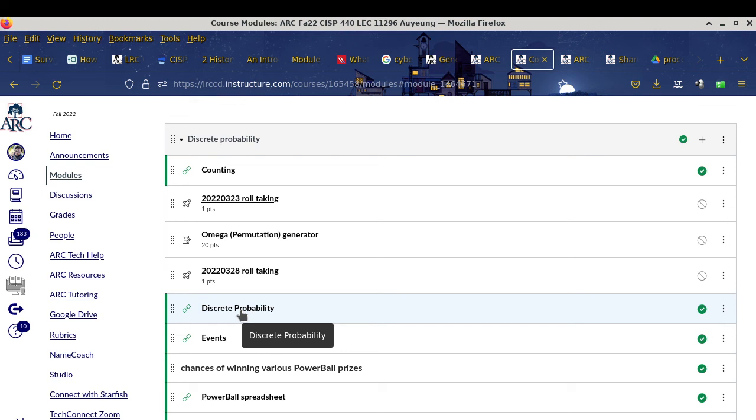And I might even tell you, guess what? The coin is loaded. So the chances of landing on the head is 0.6. The chances of landing on the tail is 0.4. So how do you factor that in when you're computing the chances of 2 heads and 3 tails? Is that okay? So that's discrete probability.